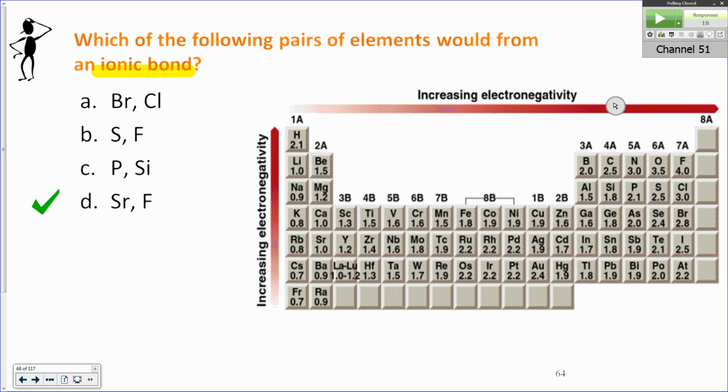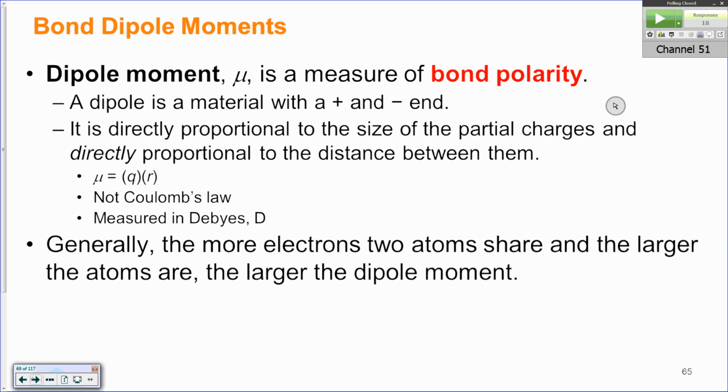What's the other way you could answer this? Metal and a non-metal, exactly. So recognizing you had one thing that was a metal, and on the other side you had a non-metal. That's the only one. Everything else were non-metal pairs. So there's a couple of different ways that you can approach knowing how those things are formed.